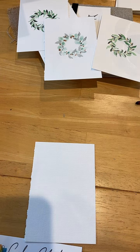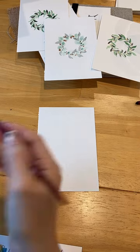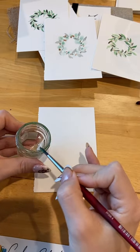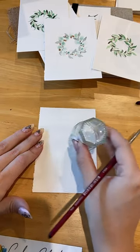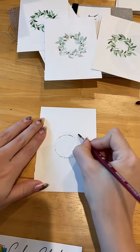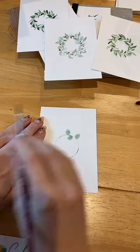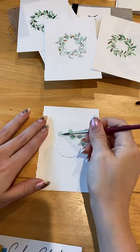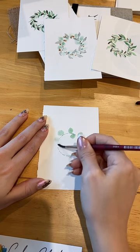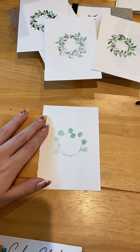Okay. We'll stick with the same stamping method. And I like that base green that I've been using, Deck the Halls. Just a little bit of paint to give me a guide. You're right, it is a fun problem. Kind of taking the water off of it and making round marks with the brush to give me a eucalyptus feel. Yeah, I think this is my favorite combination so far. I also just really like painting eucalyptus.